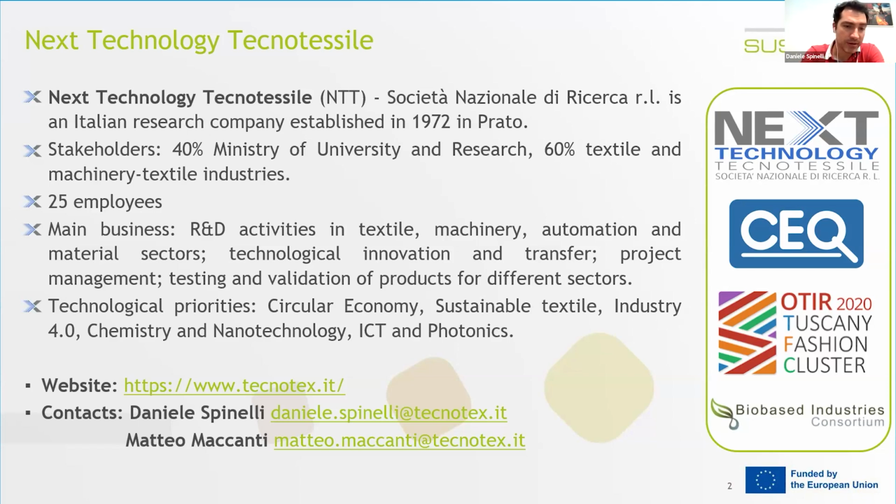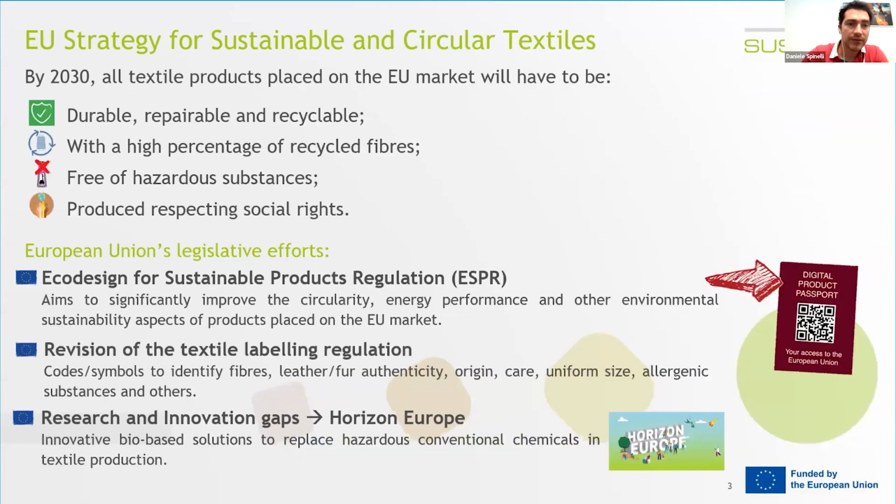In terms of technological priorities, we are quite involved in the circular economy. Mainly we are working on innovation for sorting of post-consumer textile, and on all activities related to mechanical and chemical recycling approaches. For the sustainability of the textile sector, we are working on natural and bio-based fibers for different applications, from fashion to technical textile, and also trying to find bio-based solutions for finishing and dyeing of textiles.